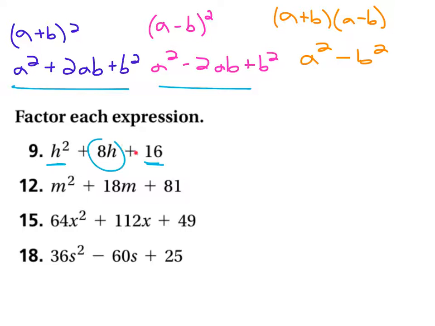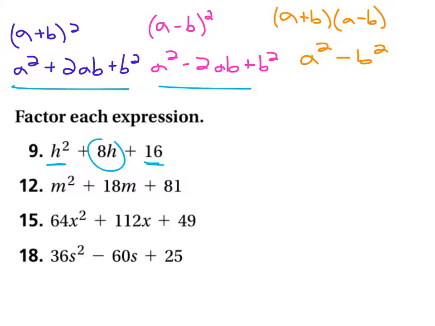Here, I'm using my laser pointer now. Here, that's a positive number. Both of those, where you're doing a perfect square, a plus b times a plus b, or a minus b times a minus b, you get a term at the end that's positive, and that's what we see here, a positive term. So which of the two is it? Well, in the first one up top, both signs are positive, so that middle term sign is positive. In the second one in pink, that middle term is negative, and that indicates that the original binomial squared had a negative in between it. For 9, ours has a positive, and so we're going to have a positive.